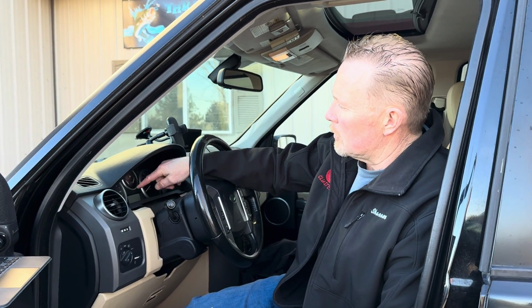But to take these clusters out, the trim sits in there pretty tight. We just had this one out and repaired it, but really there's not a lot of work involved in getting the clusters out. Having a trim tool, something like this, a non-marring plastic trim tool, is good to have. And a Torx socket or a driver. A socket allows you to get into the tight places. You'll need a 25 Torx and a 27. You can kind of get away with a 25 on both of them, but the 25 is for 2 small screws, and the 27 is for 2 cluster screws that hold the cluster in.